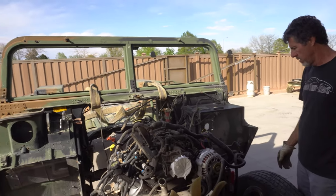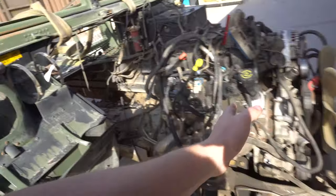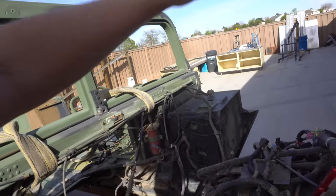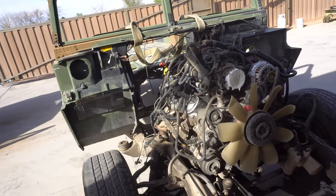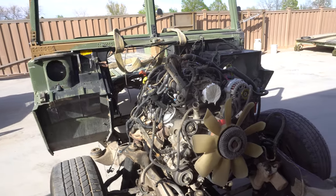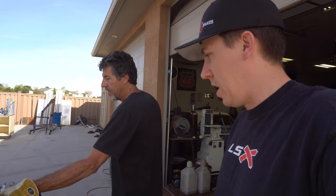It'll be really super strong, especially with all the torque we're gonna apply to it and the sudden stops and jerking around. He's thinking on this one that the engine is gonna probably slide back about 10 to 12 inches to gain room for the radiator and all that. And eventually if we end up doing some crazy engine like a blower or whatever coming out of here, it'll be back kind of near the glass — not way out here in front of the car. So it'll look better too.